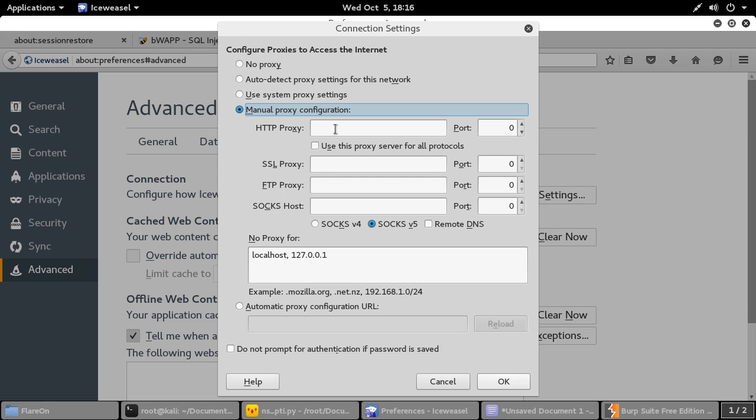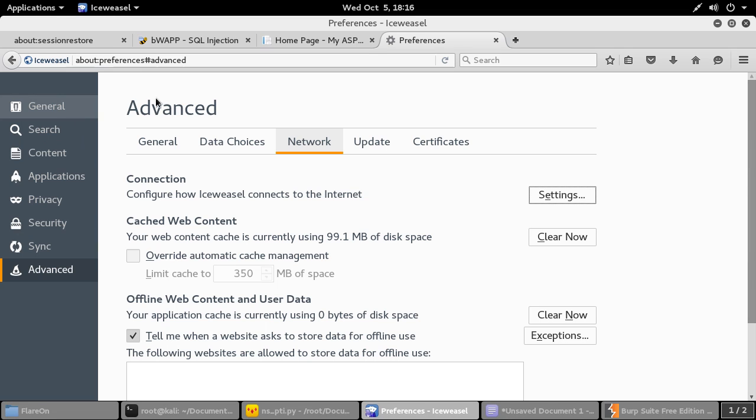Burp Proxy is an HTTP proxy, so your proxy is going to be 127.0.0.1 and the port is going to be 8080. Okay, so let's click OK. So we are in good shape. Our proxy is ready to listen and our browser is ready to send.